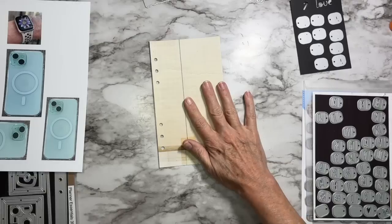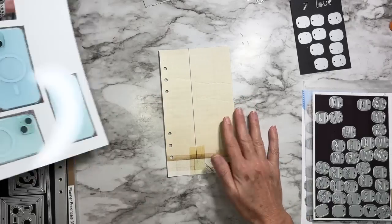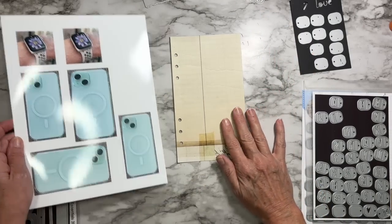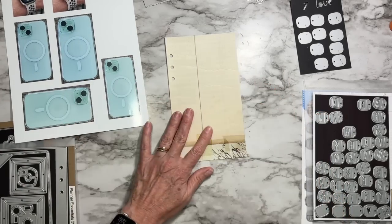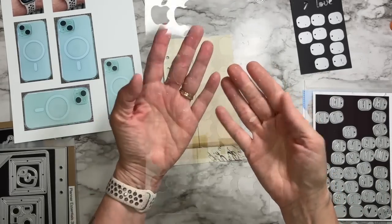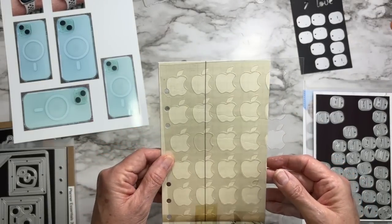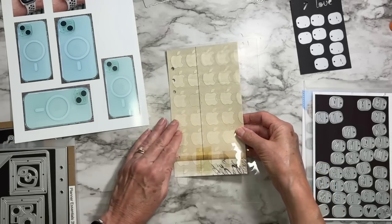So we'll isolate this page, and I'll tell you what I was thinking. Because it is just the phone and the watch and as far as my photos, and this is the page, I thought that I would kind of do something to the background because it's pretty plain, and I wanted to do like a stencil. Okay, I've done stencils before on pages and you probably cannot see this at all, but these are little apples like the Apple logo.